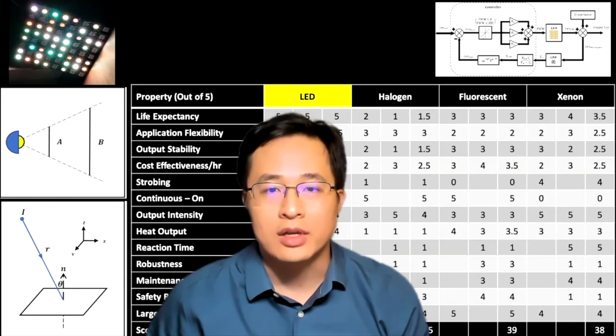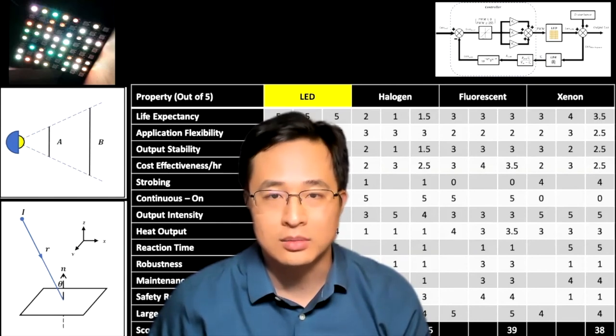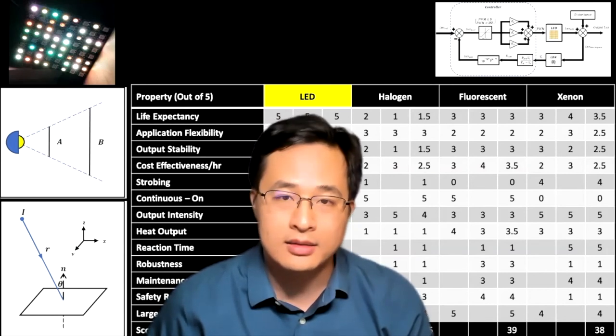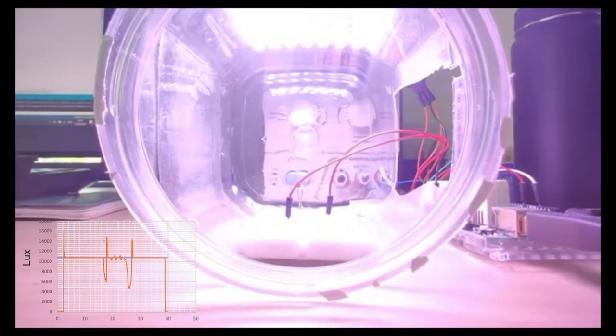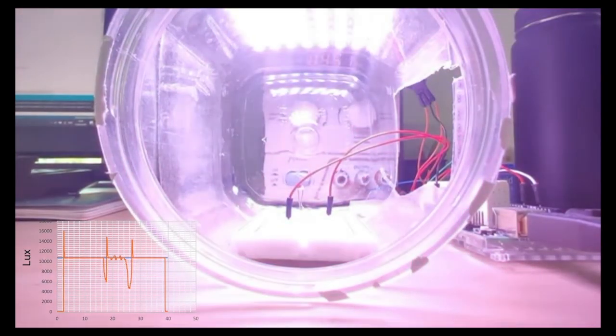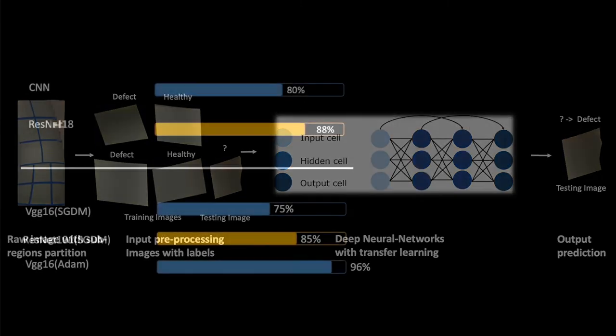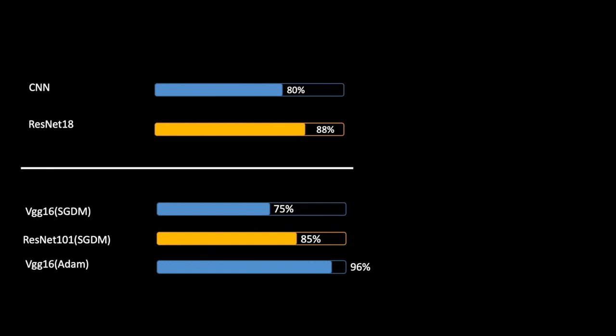Our goal is to engineer not only automated data collection to the performance extreme, but also make scientific inquiries to create and control the source of illumination, so that even when environmental disturbances occur, lighting remains consistent at the location of the part. With the controlled environment data collection, the sub-region bit masking, and image preprocessing, we built deep transfer learning to create the machine intelligence for high-resolution aerospace inspection. Our pilot results achieved detection rates from below 80% to more than 90%.